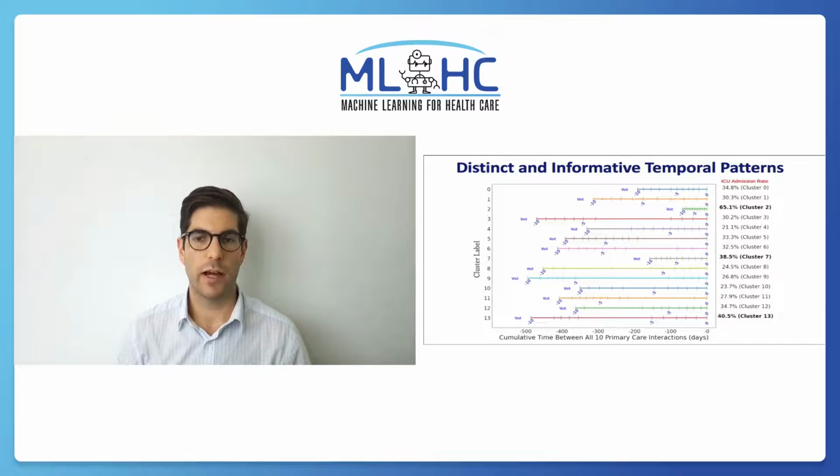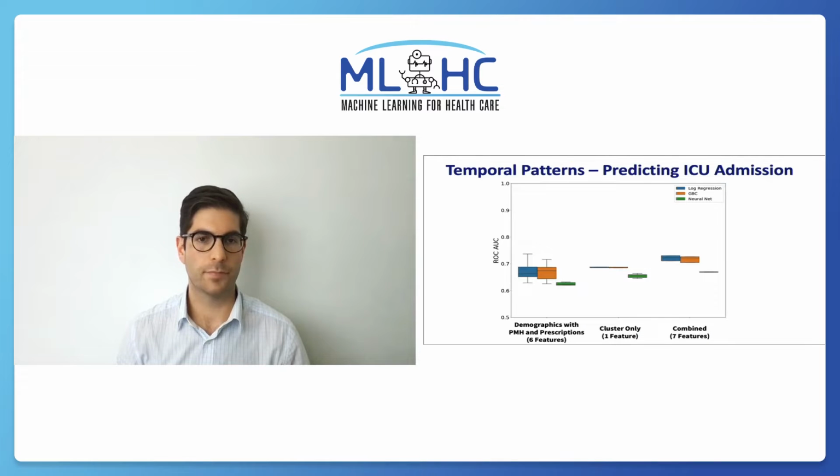The right-hand side of each line represents the outcome date, i.e. ICU admission date or pseudo-admission date, with the 10 preceding GP visits displayed sequentially to the left, with the earliest visit represented by marker -10 and the most recent visit represented by marker -1. The length of each cluster indicates the total time for all 10 visits to occur, with each tick indicating individual GP interactions. The ICU admission rate for all the patients in each cluster was then calculated. Cluster 2, which represents a regular and frequent interaction pattern, was associated with the highest admission rate.